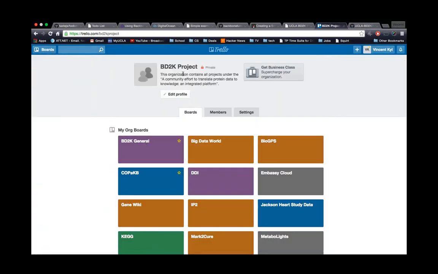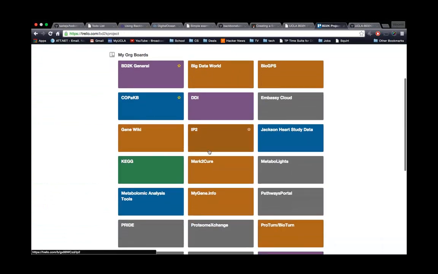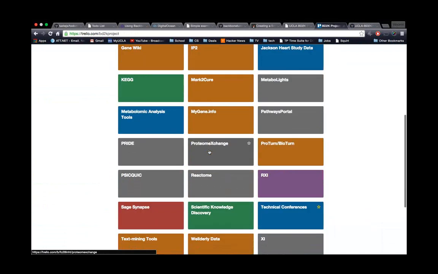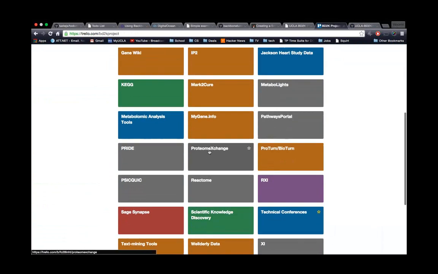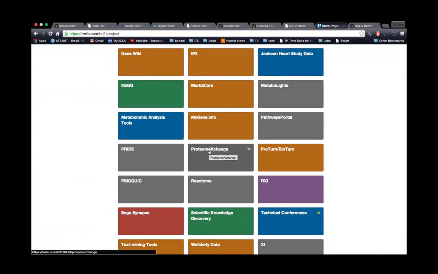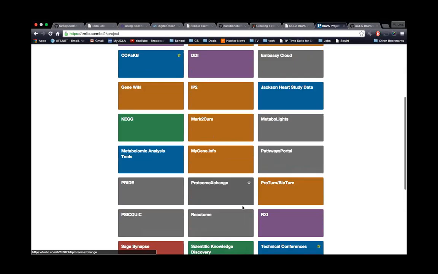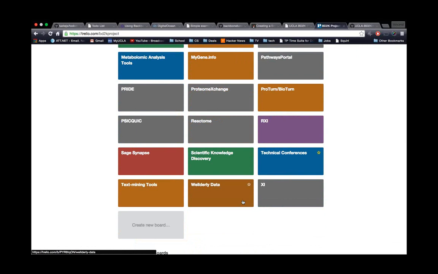This is the B2 project organization board, and as you can see, there's a list of all the tools involved in the B2 project. So email me first, I'll invite you to this organization, and you'll have access to all these boards and the information. Oh, okay. Thanks.